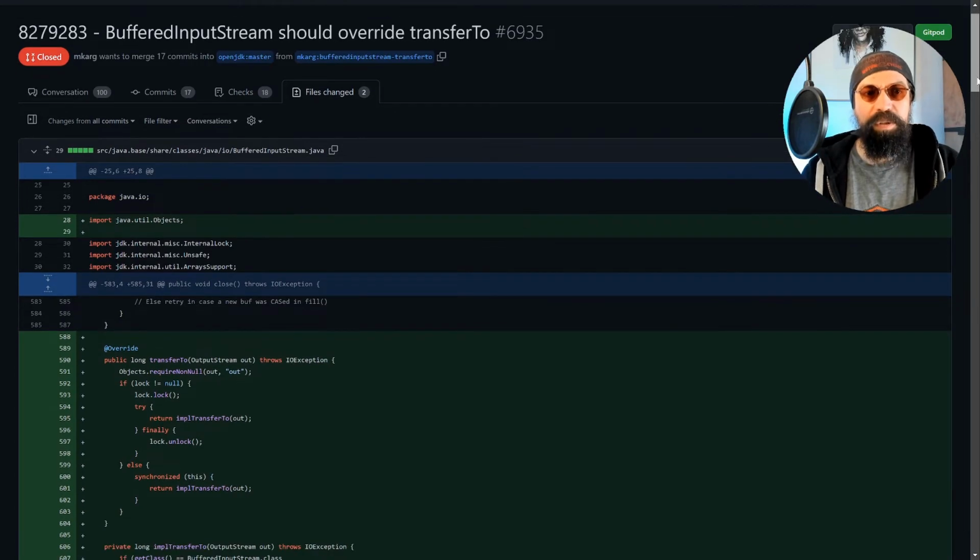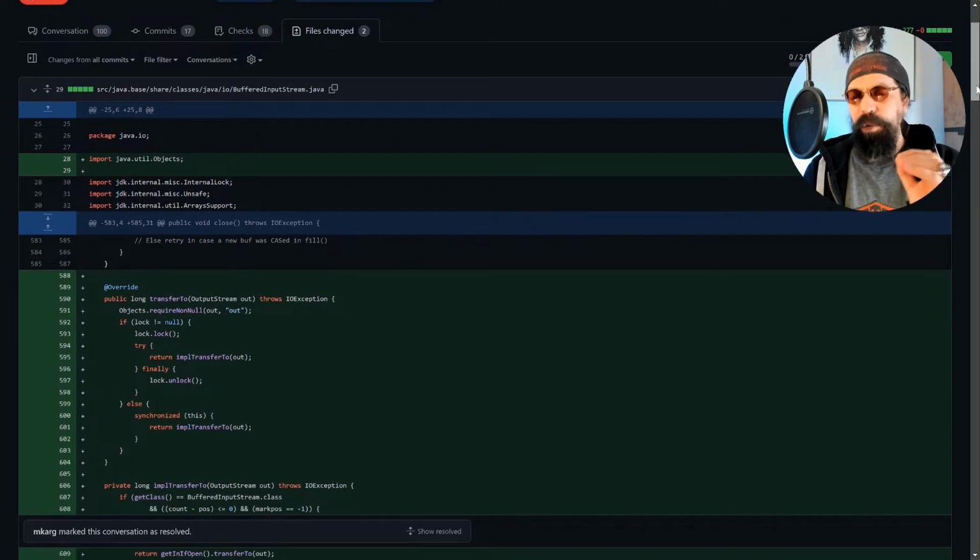If you look into the source code of BufferedInputStream, by the way, looking into the original source code of OpenJDK is really a good way to learn how Java is working and to learn how you should use Java or how you should write your own code. It's really interesting to see what they did and why they did it, because often a simple solution is, well, rather complex to do, and so it was with this contribution too.